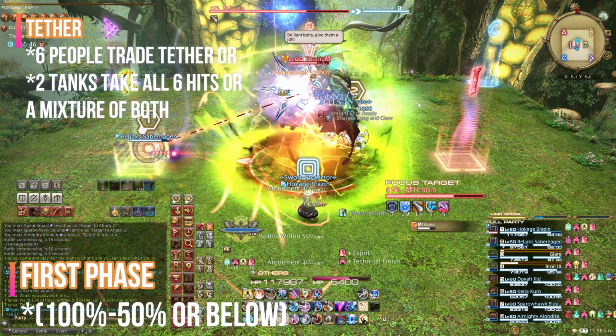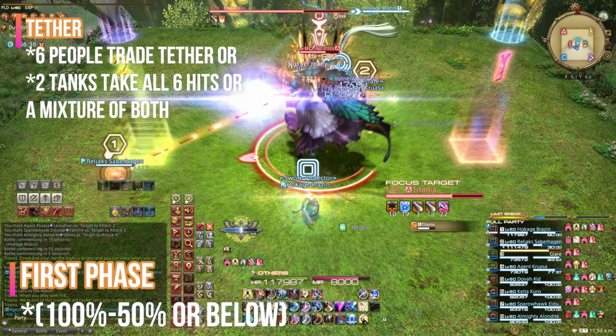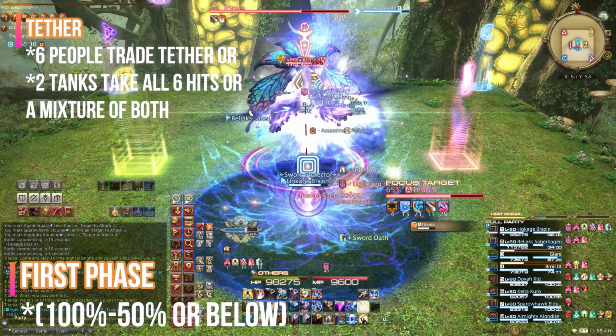Then the other tank takes the other 3 hits, get the tether off the off tank, and then take 1 hit in the face and then the ultimate cooldown the other 2. That's a total of 6 tethers being taken care of by the 2 tanks. If you do it like this, the DPS can focus on their DPS.